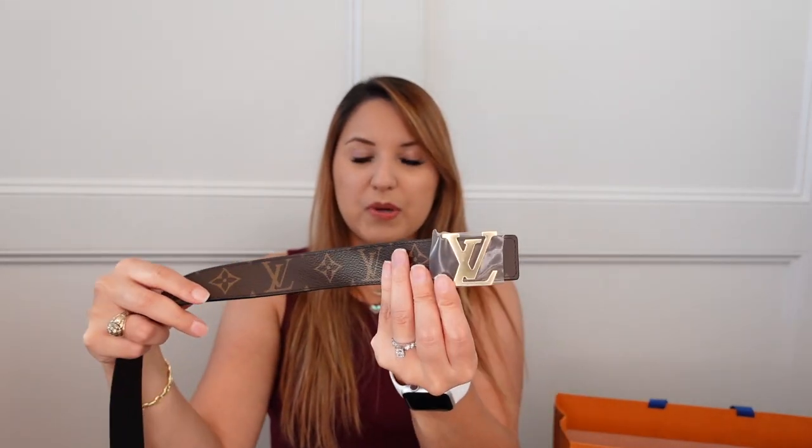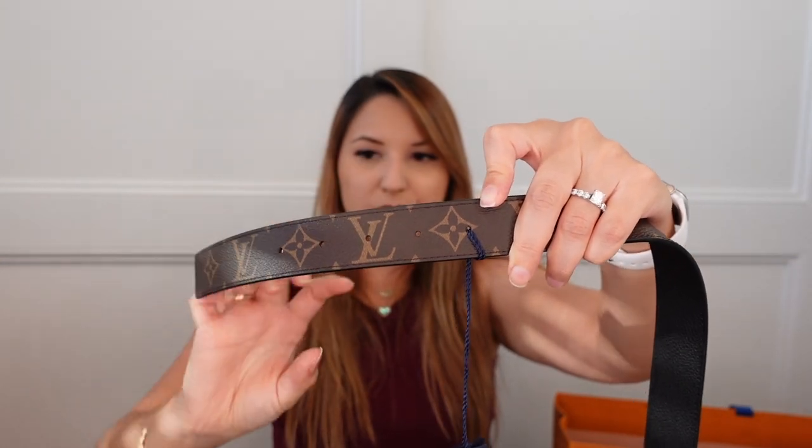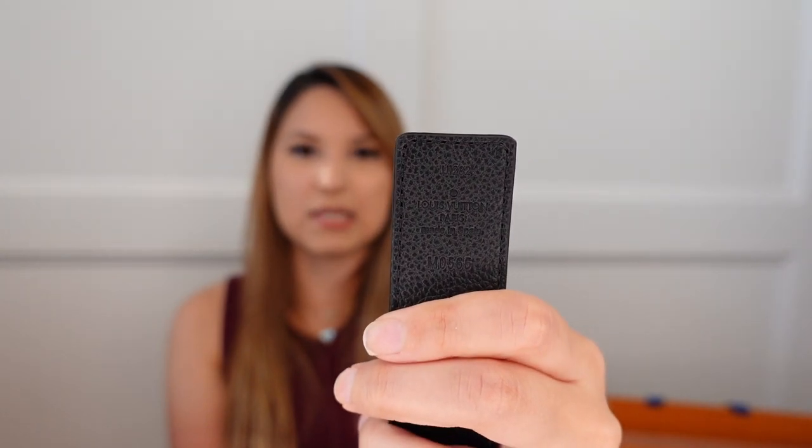Out of the box is this little baggie here — these are actually quite nice for swimwear whenever you're going on vacation and want to separate things. Reuse your little baggies. Here's just a tag, and here it is. This is one of the pieces I got, and it was also on my wishlist for quite some time. This is the 30 millimeter and it is in a reverse material — so inside I have the black leather, and in the front where the buckle is placed, I have the LV monogram. This is the standard size LV, not the giants. I did look at the giants, which I actually liked too, but I opted for this one. This one comes with five holes already on there, and on the leather end you'll have the product code as well as the stamping. So here's my buckle — I can take off the wrapping. Here it is.